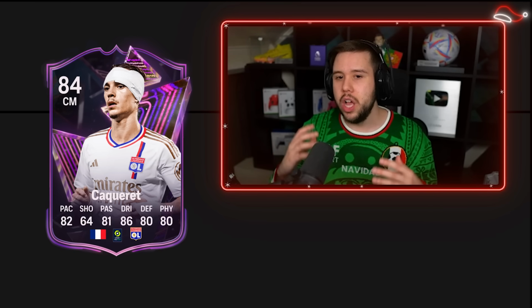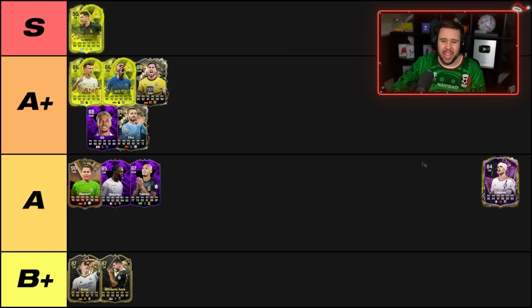Kakaret, triple threat card, alright. Can do a lot on the pitch, offers you a lot. You can use him as a box-to-box. You can use him as a CDM as well. He's just decent. I'm going to put him in the A tier.